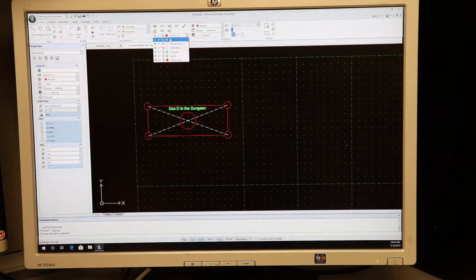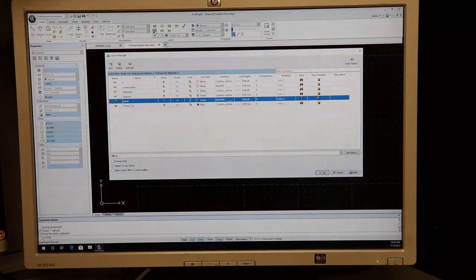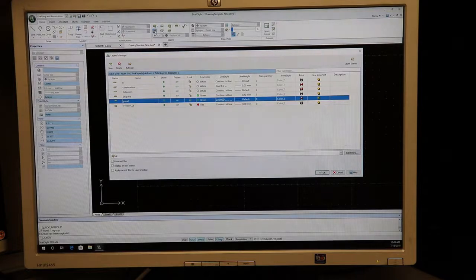All right, I can do the same thing. I can select my active layer here from this little drop down. And then the layer manager actually gives me the capability of making a lot of adjustments to the actual layers. I can see all the layers at one time, and I can make changes to those. So here on the left gives me the name of my different layers.